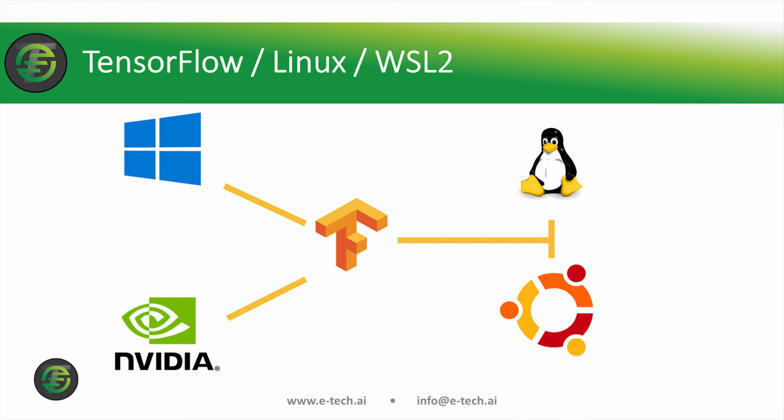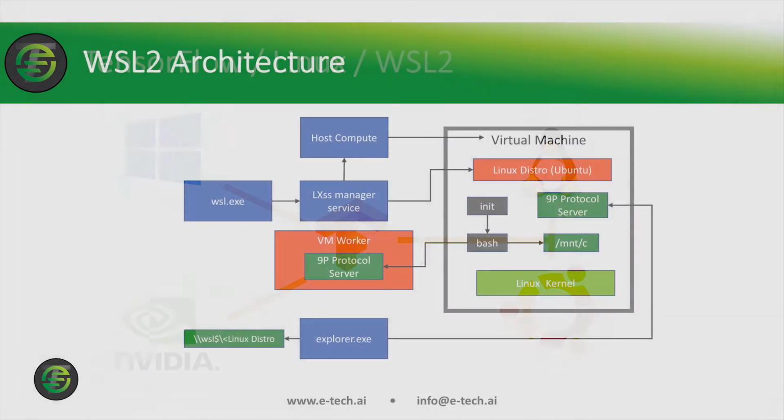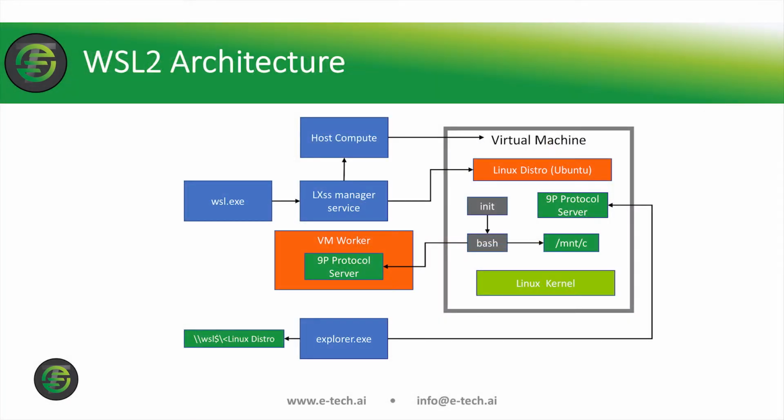Now all of this occurred in late 2020. Since then we've seen a significant improvement in training models in Windows with GPU utilizations reaching 100%. But we still like using Linux for development. However, one of the underlying problems with WSL is file system performance. In our next video, we'll delve deeper into WSL2 architecture to test performance of WSL as compared to Windows by training a modified ResNet 50 model on both platforms and running some storage performance tests.